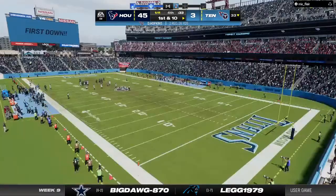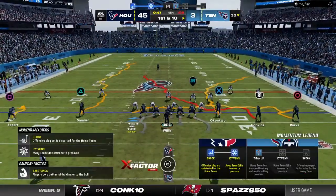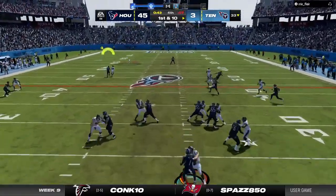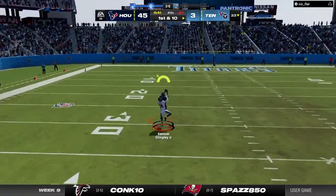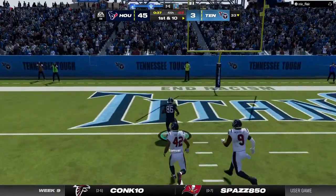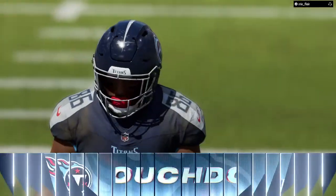Felt compelled to go for it there on 4th down, trailing in the 4th quarter. They got it done. And there's always a lot of pressure on a 4th down call. Doesn't matter the distance. You still have to get it done, as you noted, and they did. And that's caught inside the 30. And somewhat of a measure of revenge as he's in for the touchdown.